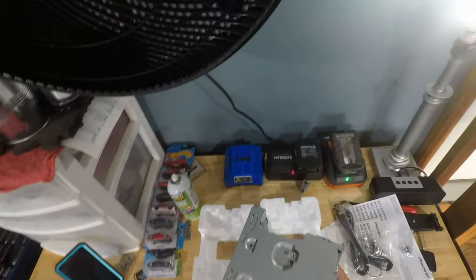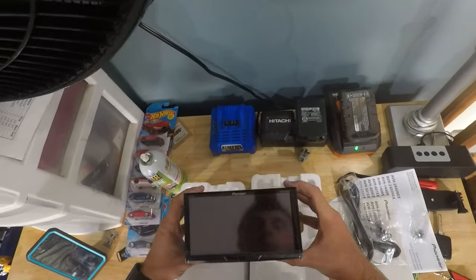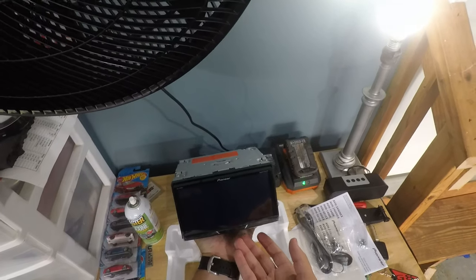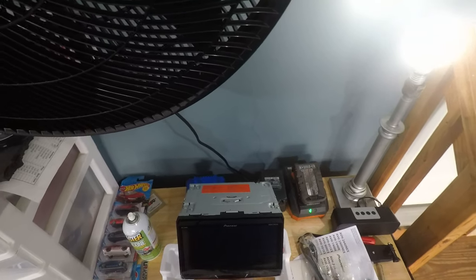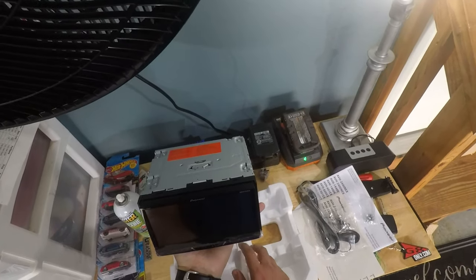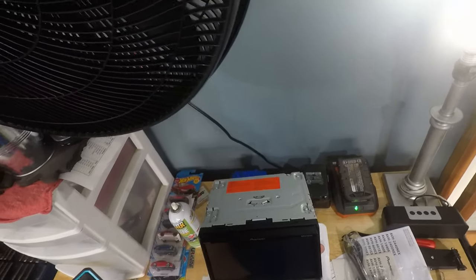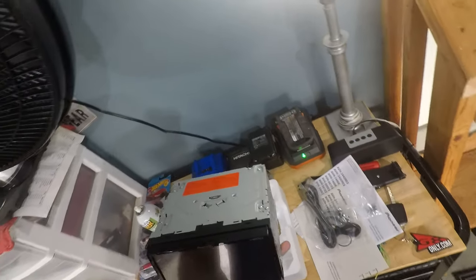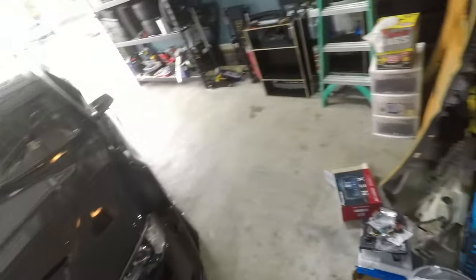Another thing that I really like about this radio is, on top of the fact of it being really clean, once I have it installed, I'll show you, but you can actually go into the settings and this screen is able to tilt up or down, and then it'll slide out of the way and it reveals a CD player that's back there. And while CDs are rather dated, I think it's really cool to just have one. It makes it seem OEM-ish. So without further ado, now we can get to the fun stuff and actually start tearing apart the car's interior.